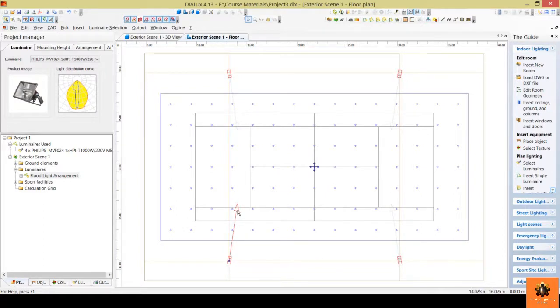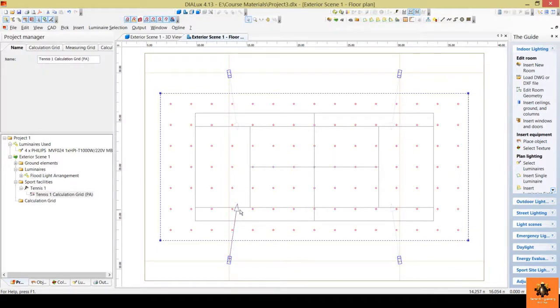Also, we can change the angle at which the luminaire is hanging. Once we select the luminaire, here we can change its angle. This is the forward angle at which the luminaire will be installed. So we can make it that one, for example. And that's it. Once we change the angle of one luminaire, the angles of the other luminaires change as well. Very good.